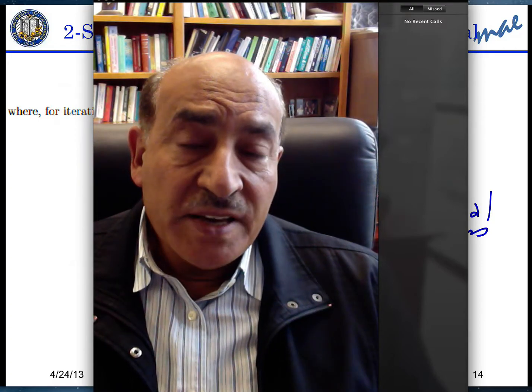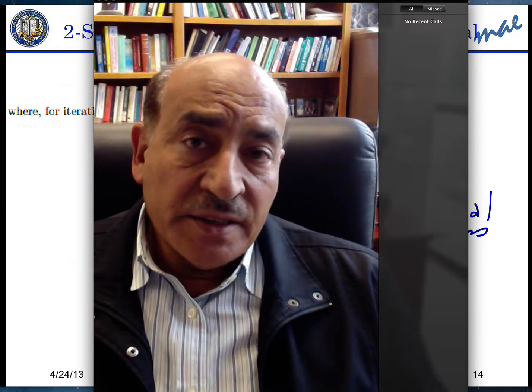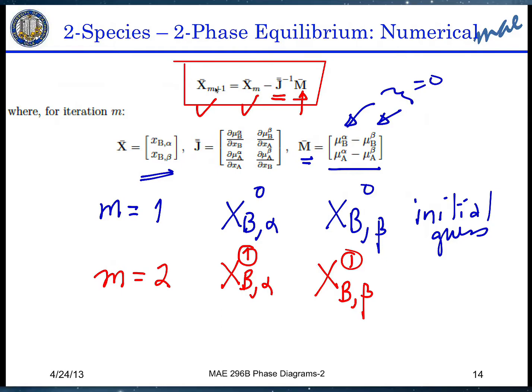And in the eutectic, I don't have two phases, I have three phases. Again, I have two elements, A and B, but I have three phases, and I would like to look at the equilibrium. And we'll finish the discussion with an example on how to solve for the eutectic phase diagram, and some unique aspects in the phase diagram, as we'll see. So let's first look at the congruent melting.